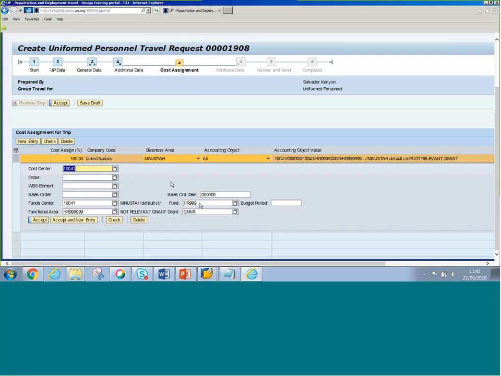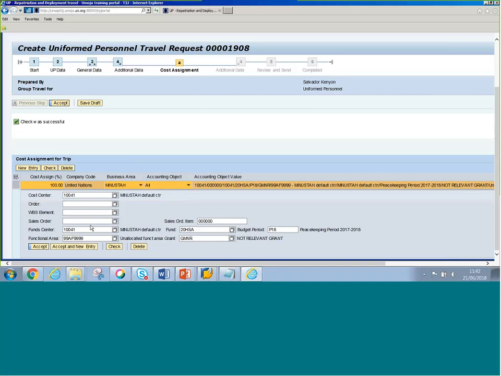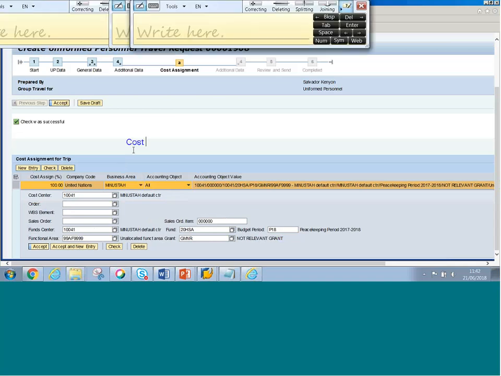Okay, so this is important, and it will also derive the list of certifying officers that will be able to approve your travel request. So the cost assignment is important, and you should populate the cost assignment, the cost center, right? The cost center paying for the deployment.